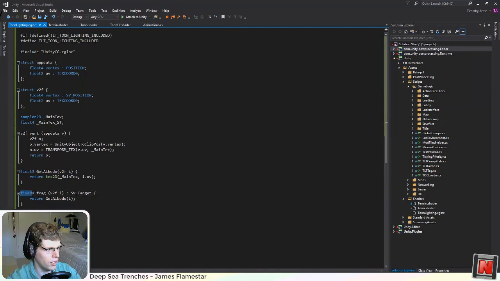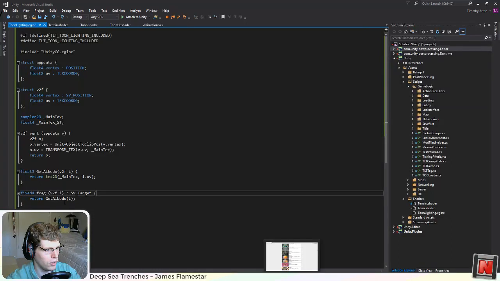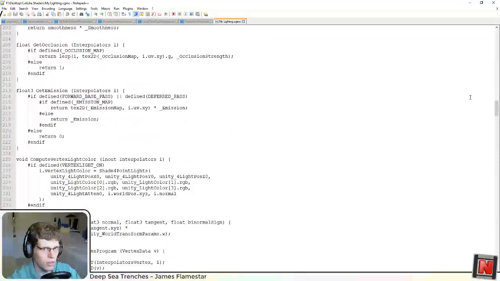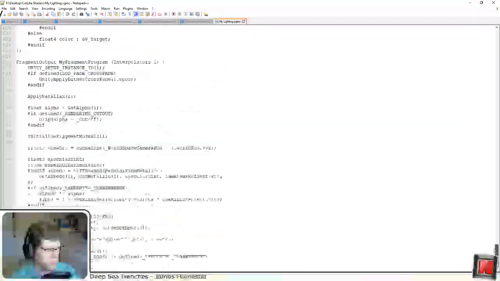Oh, you know what? I need to... First of all, I'm not sure why this is fixed for. Why does Unity want to output that? Because I would have thought it would be a float. Let me see, how does Catlike Coding do it?